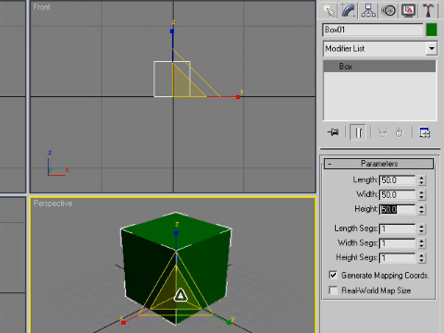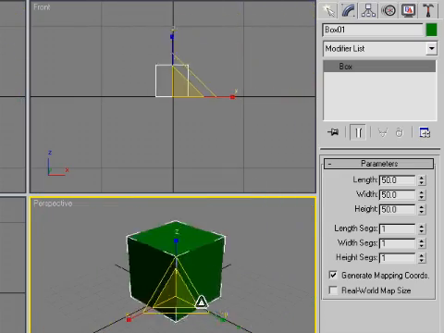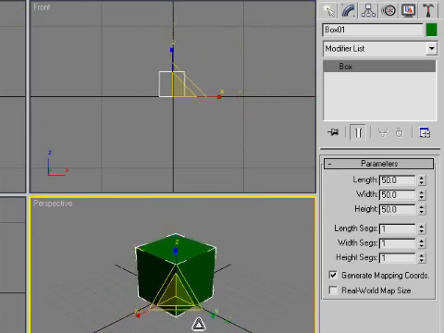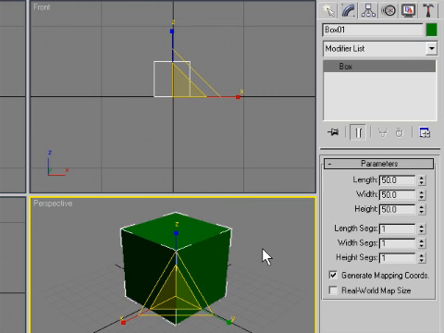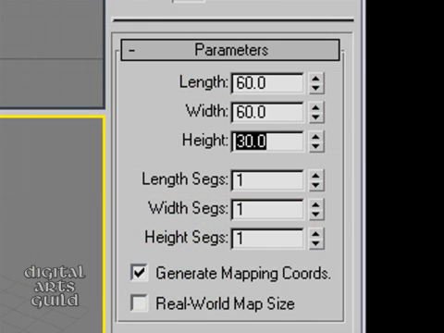Contrast that with scaling the object, which is much more inaccurate and could actually get you into trouble later down the line when you start building hierarchies of connected objects. So in general, you're better off not using the scale tool if you can get away with it. For primitives, it's a no-brainer because all the primitives have size parameters that can be directly edited. Now you may be wondering, what do these numbers represent? That's a separate consideration that we'll look at later. Right now, 3ds Max is just using so-called generic units that don't have any relationship to any kind of measurement in the real world.